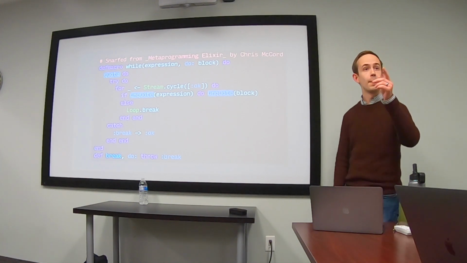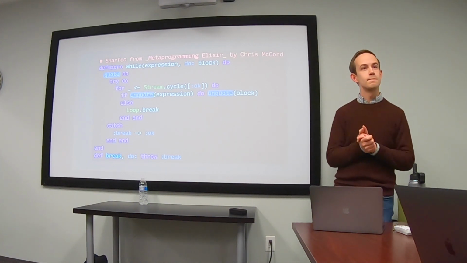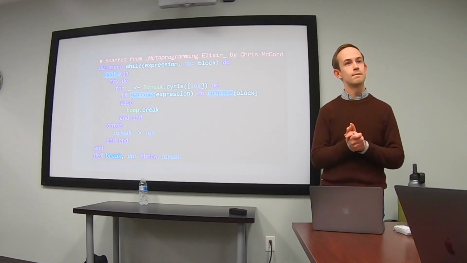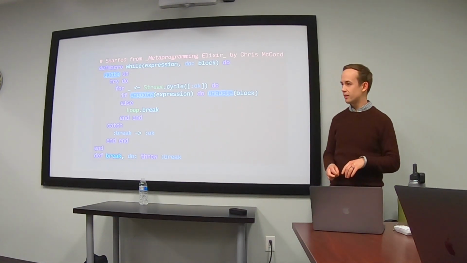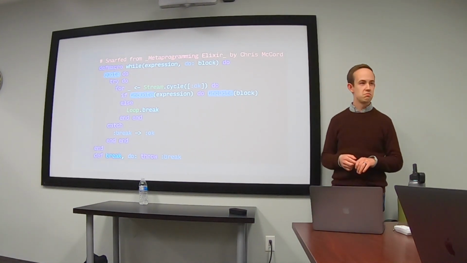Question on that: does using the try-catch break your tail call recursion? Are you just going to add stack frames every time through? This is using a for, so I don't think stack frames would be added. Anybody know?